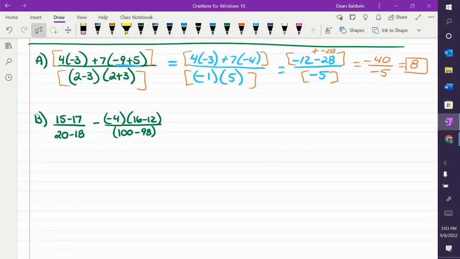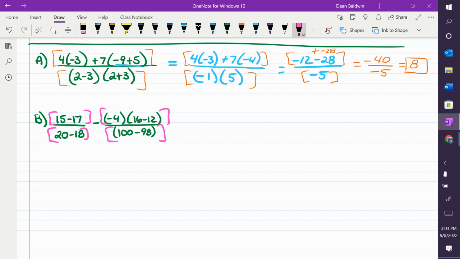Okay. Now we have two sets, but that's okay because this is a subtraction sign and you always do that stuff last, right? So we just deal with this one, then we'll deal with this one, and then we'll munch them together at the end. And remember, if you have stuff on the top and the bottom, if you want, just draw in the brackets. Oh, that's bracketed, that's bracketed. You don't have to do that, but if that helps, do it.